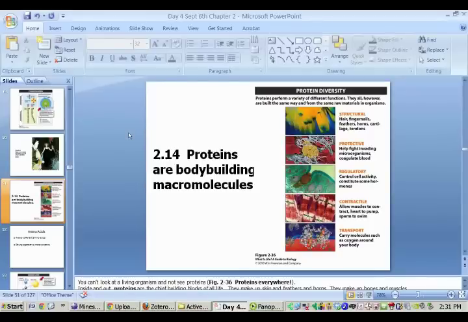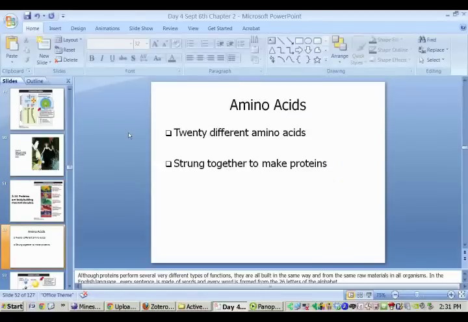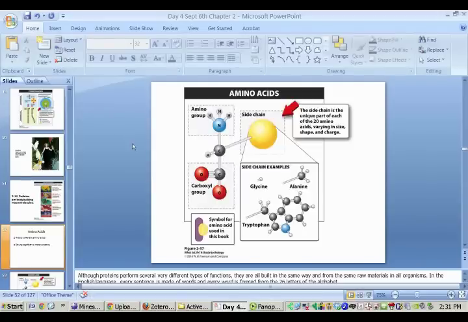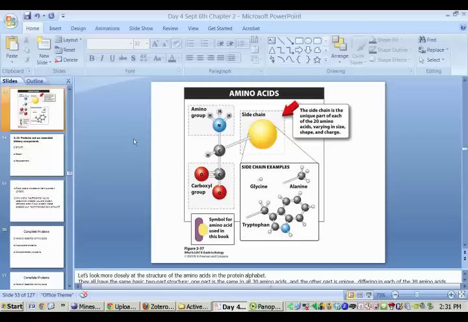Proteins are built up of amino acids. There are 20 different amino acids that are strung together in order to make these proteins. The way that amino acids are put together is that they have a side chain to them—this is the unique part of the 20 different amino acids that varies in size. It has what's called an amine group—the N and then the three hydrogens—and we have a carbon with a hydrogen and the carboxyl group which is a carbon and two oxygens. Basically based on whatever structure these are put into, they build the different proteins that do the different things inside of our bodies.